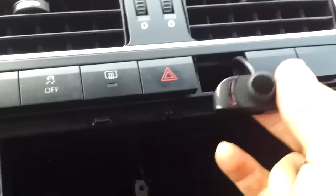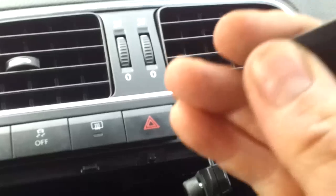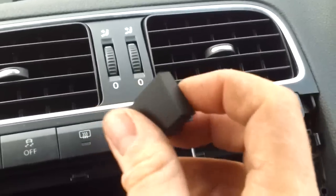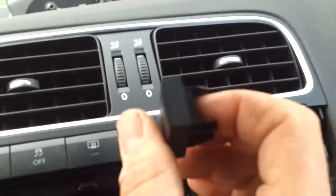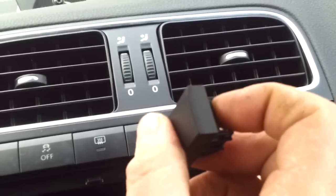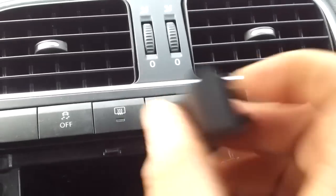Okay, right, what we're going to have to do here is take maybe a little bit just off the corner here, just to let the wiring come through. So I'm going to do that with a Stanley knife. It's very thin plastic, so it's very easy to cut through. So we're just going to slice through here, just in the corner, just enough to get the cable through. Right, I'll show you what that looks like in a second once I've done it.